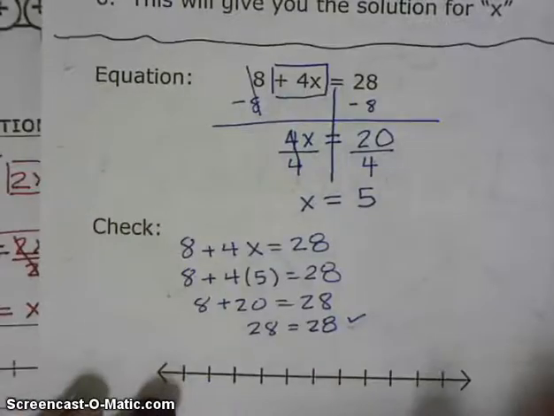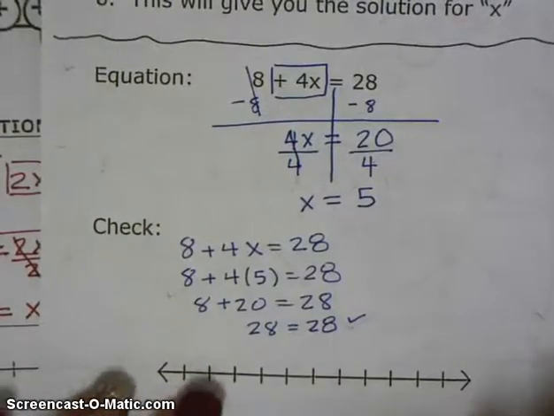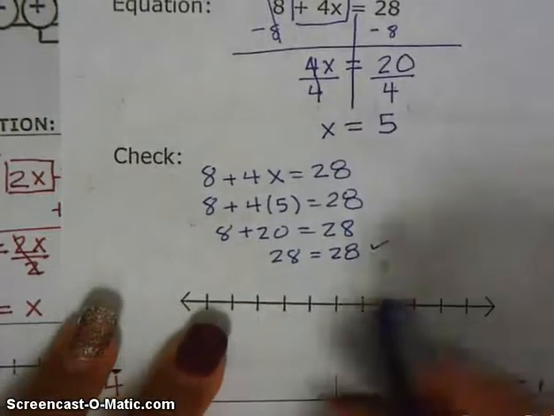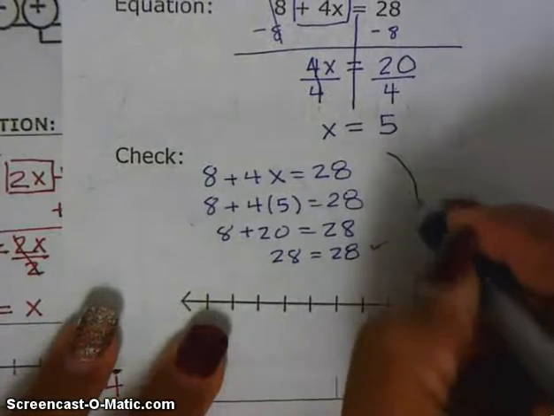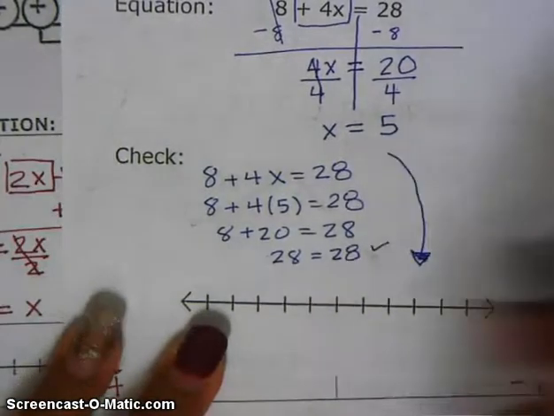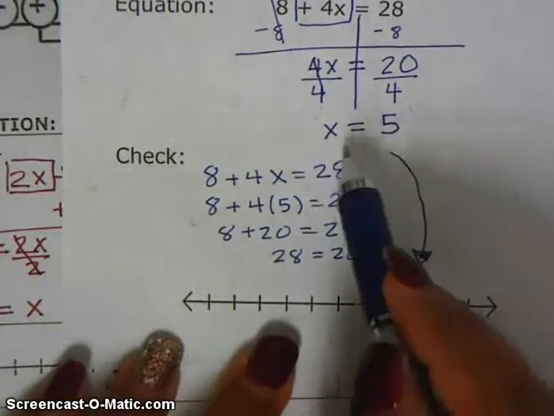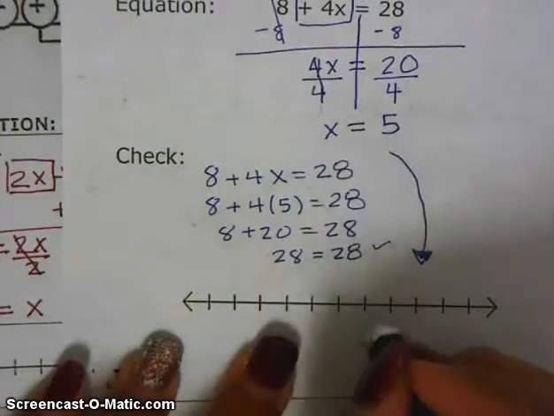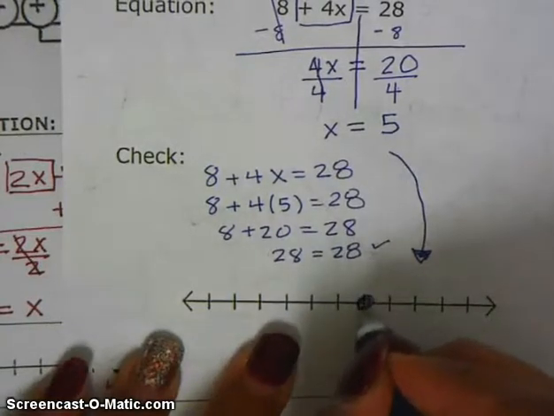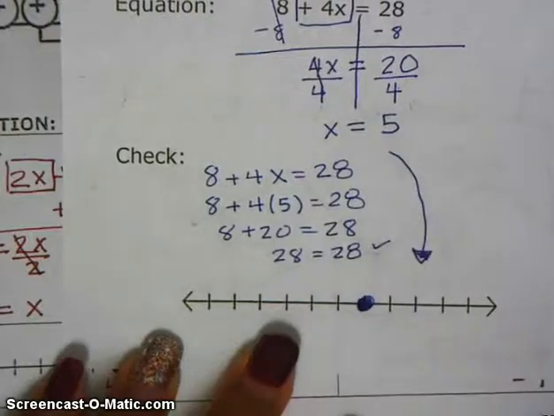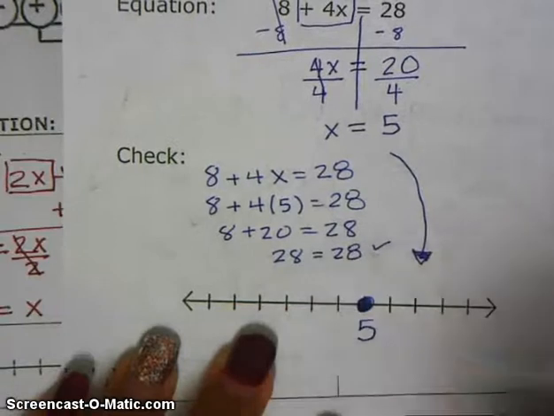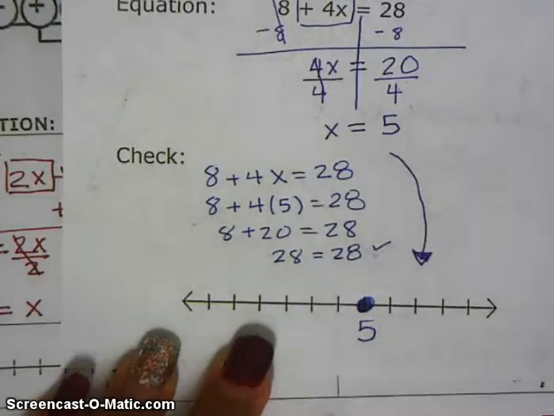Okay, so now what we're going to do is we're going to graph our solution. And when we graph our solution, we have to look, we're graphing this x equals 5. And so since it is x equals 5, there's only one solution that makes this equation true. So when it equals something, it is a closed circle. Closed means that it's equal. And my x equals 5, and so I'm just going to put a 5 under the closed circle to show that that is my solution to the equation.